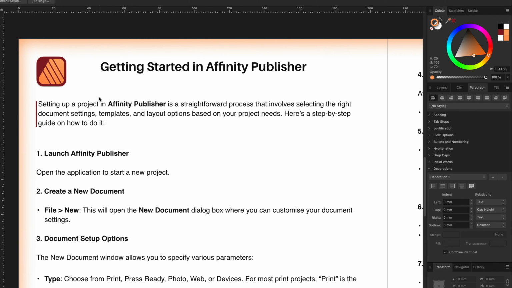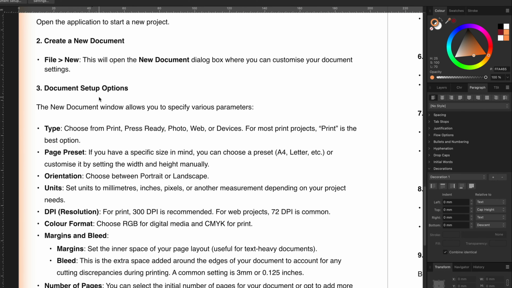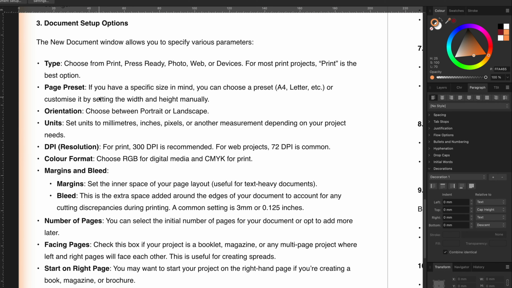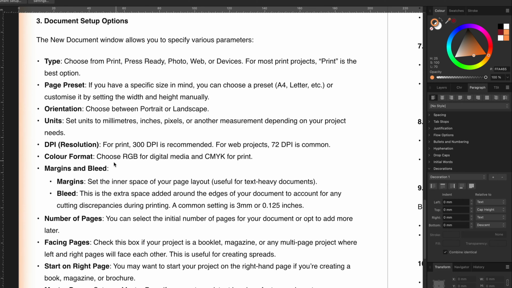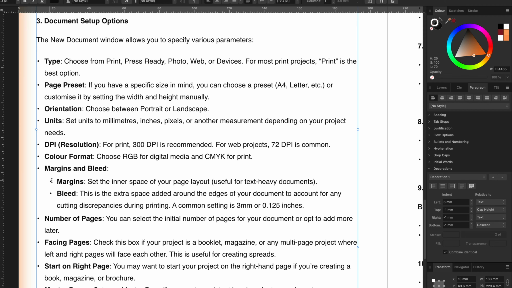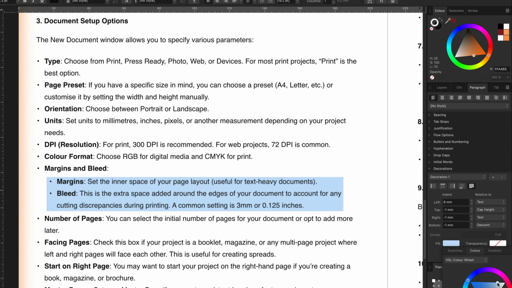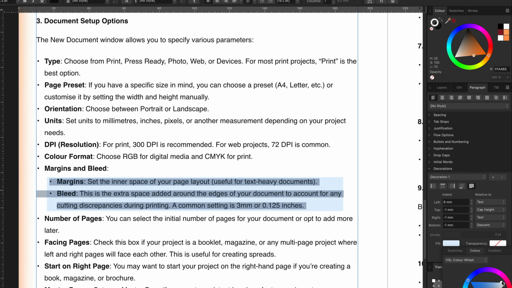So what we're doing next is we're going to make our way down towards the bottom and we'll focus on how to use the fill. So we'll go ahead and apply that to this margins and bleed. I'll go inside of this paragraph and what I'm going to do is select both of these. Then back over to the right hand side inside of our decorations tab. This time around, we're going to choose the fill option. Then what we'll do is we'll go down to the fill color. And I think I'll leave that the light blue just for this demonstration, but you guys are welcome to use any color that you would like.